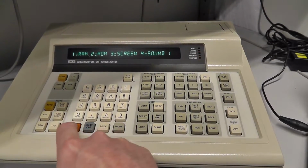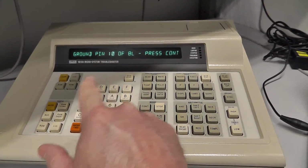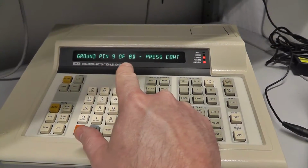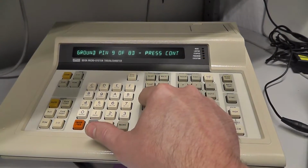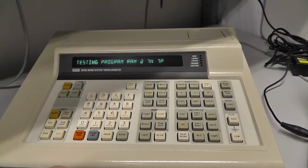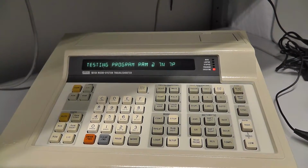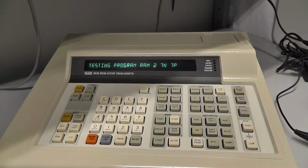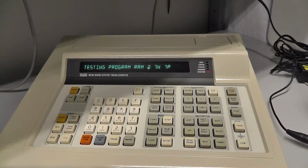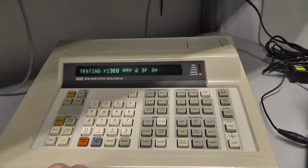Hit enter. And it's telling us to ground pin 10 of 8L, which is actually the watchdog. I'm not going to do that, but hit continue. It says ground pin 9 of 8D, which is the read pin. I'm not going to do that either. And now it says testing program RAM at 7N 7P. It's doing a RAM short right now. It should be anyway. Now it's testing the video RAM at 3F and 3H.